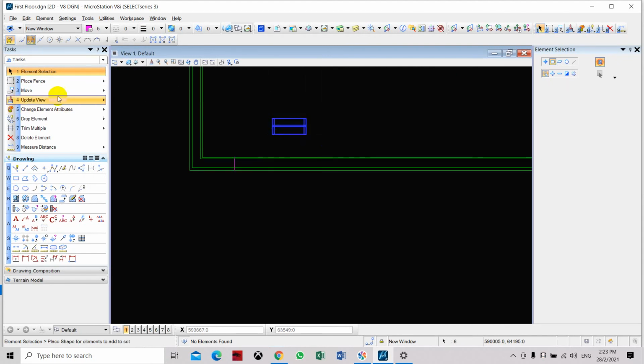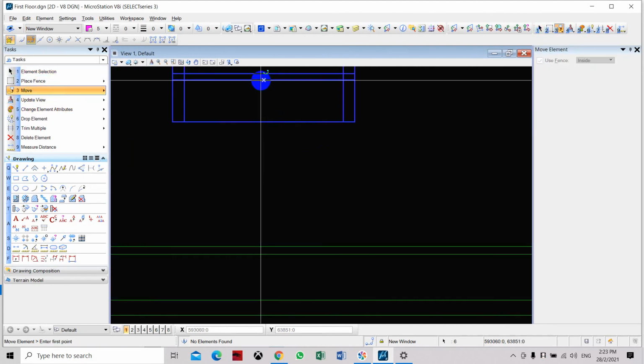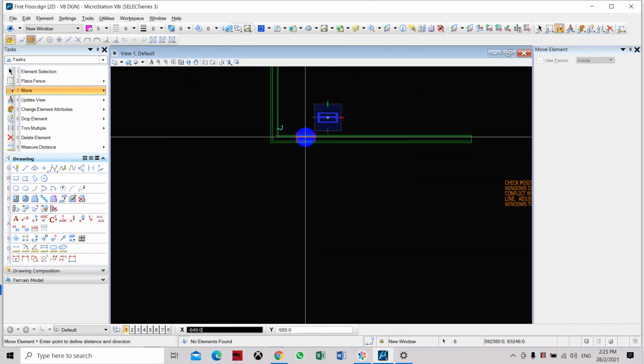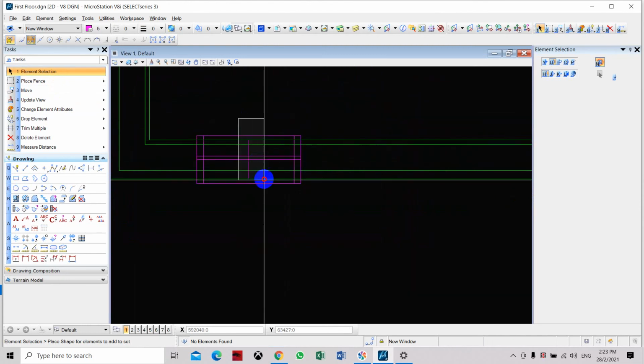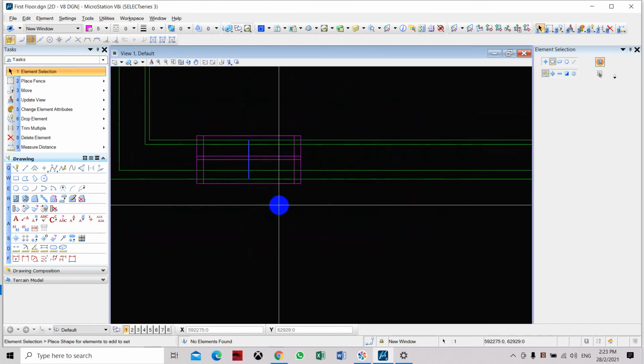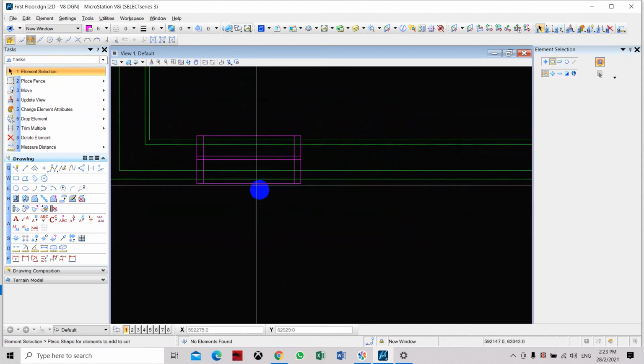Select the element, move, select the midpoint of the bottom line, select the midpoint, and now you can see that our elements have been centered based on our reference line. So we have to delete the reference line.